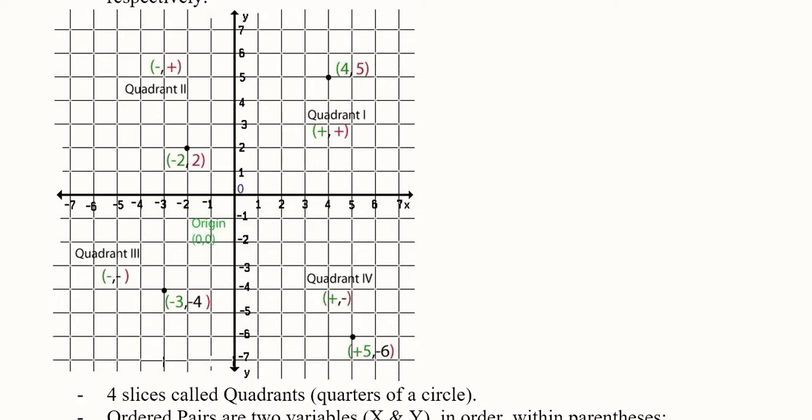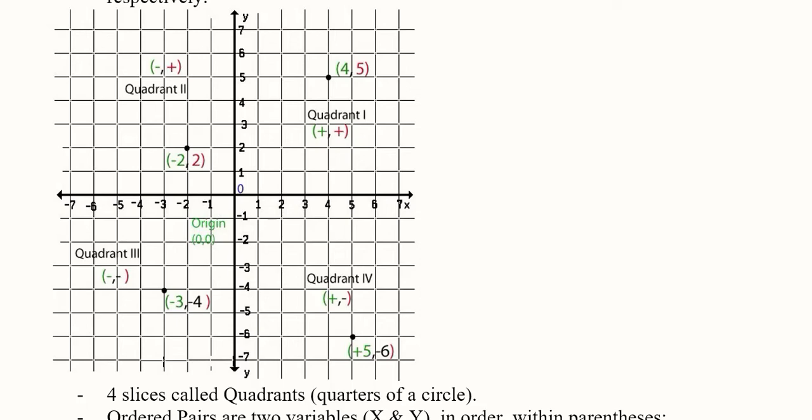Then we come to the second quadrant. Here the x-axis will have a negative value and the y-axis will have a positive value. This is this point. 1, minus 2 will give us this horizontal distance, and 1 and 2, this will be the second part of the distance, the vertical distance, and we reach here. So this gives us the point in the second quadrant.